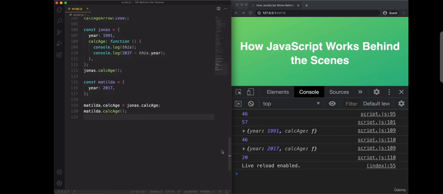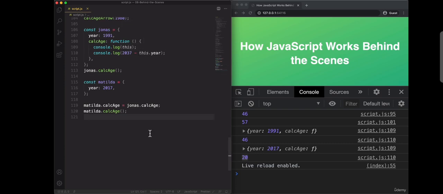So the age of Matilda gave us the correct result of 20, which is exactly 37 minus 27. And so this means that in this method call here, the this keyword does now actually point to Matilda. And we can also see that here. So here, as we logged the this keyword, we see that it's actually the Matilda object because of this birth year here. And so this proves exactly what I was just telling you before, which is the fact that the this keyword always points to the object that is calling the method. And so here, we are calling the method on Matilda, right? And so therefore, the this keyword will point to Matilda, which was the object which called the method. So even though the method is written here inside of the Jonas object, the this keyword will still point to Matilda if it is Matilda who calls the method.